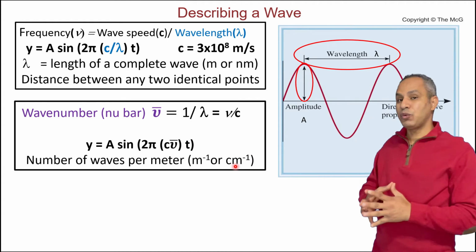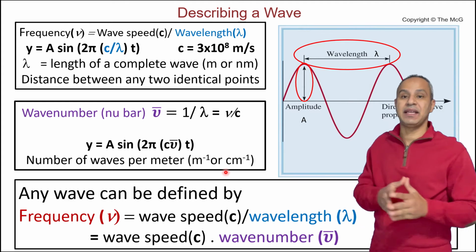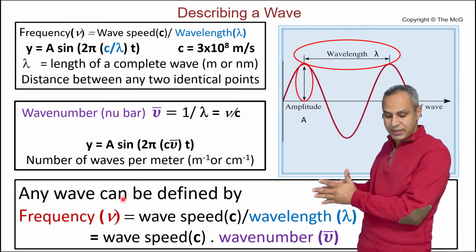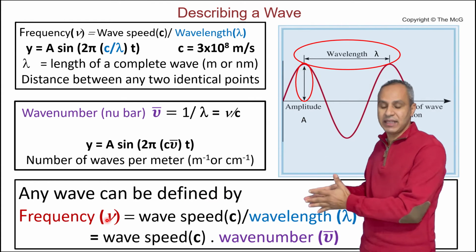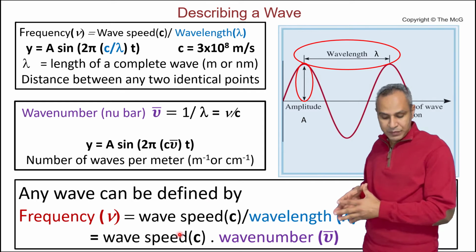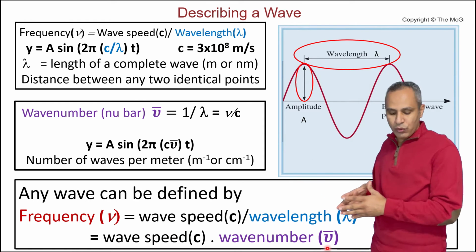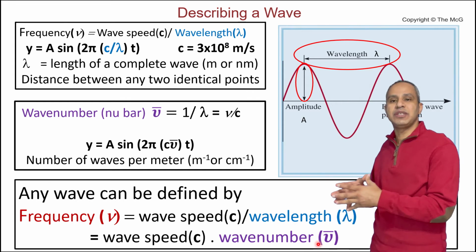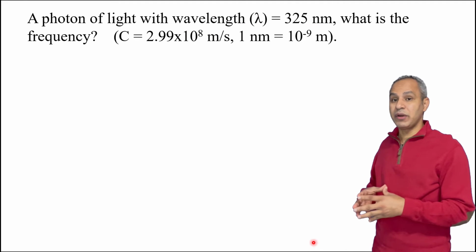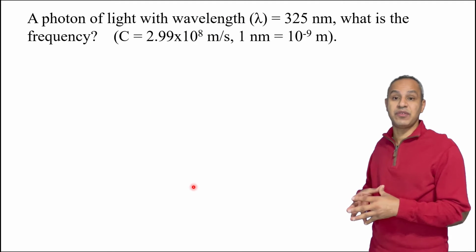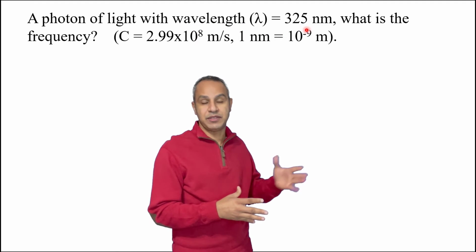So you can define your wave equally by any one of these three parameters because they are mathematically related to each other. You can define it with frequency, nu, which we defined previously as the number of pulses per second, or you can define it by wavelength, which is the length of one pulse of that wave, or we can define it by wave number, which is the number of waves per 1 meter. So the first skill that we need to learn about waves is how to interconvert between these three parameters: frequency, wavelength, and wave number. And the relationships are straightforward.